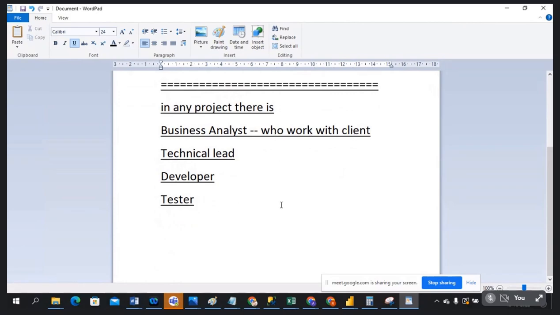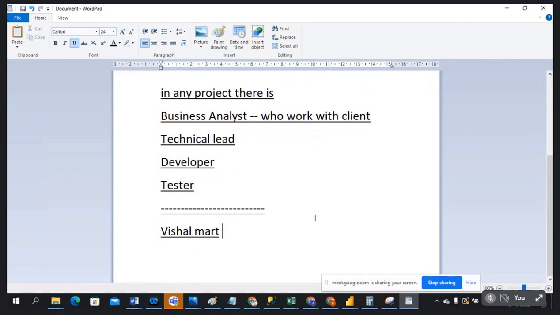For example, there is a company, XYZ company guys. Okay. Understand this. There is an XYZ company, for example, Vishal Mart. Okay. Vishal Mart. So past 2 years they're running the business from different locations. Okay. And any business, it depends on what investment they are doing and what type of business they are doing. Okay. So the business is nothing but domains here. Okay. So Vishal Mart is retail domain, right? Right. Retail domain.